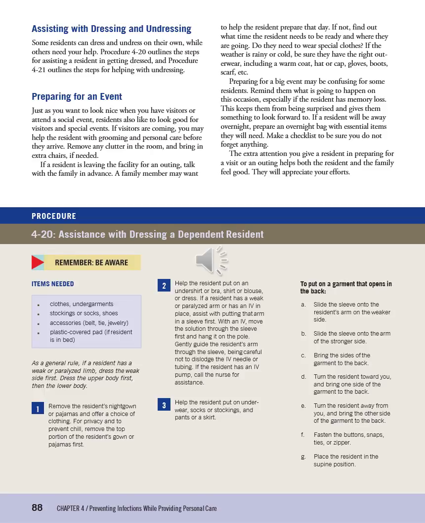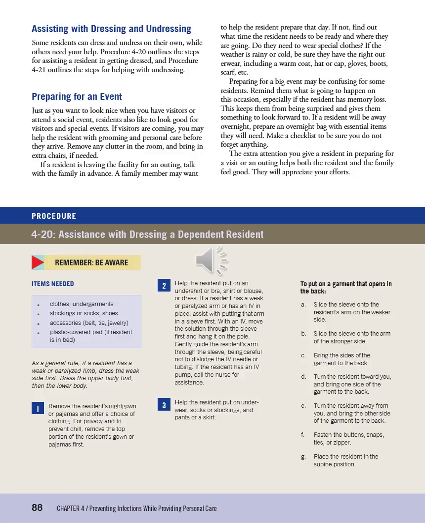Preparing for an event. Just as you want to look nice when you have visitors or attend a social event, residents also like to look good for their visitors and special events. If visitors are coming, you may help the resident with grooming and personal care before they arrive. Remove any clutter in the room and bring in extra chairs if needed.